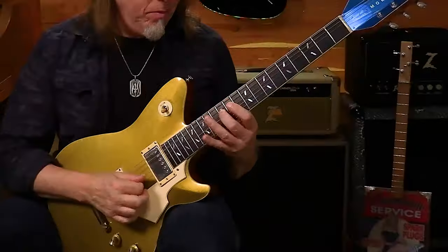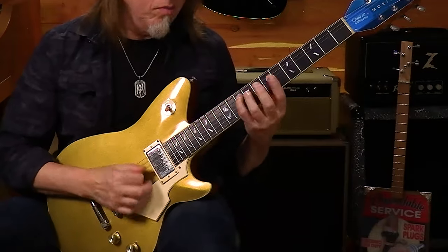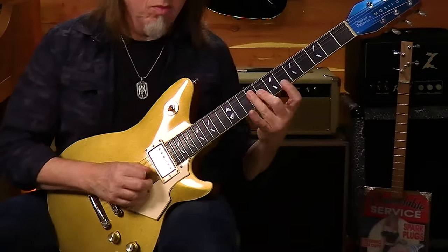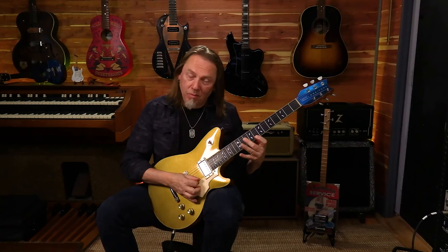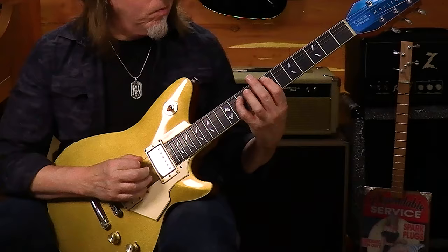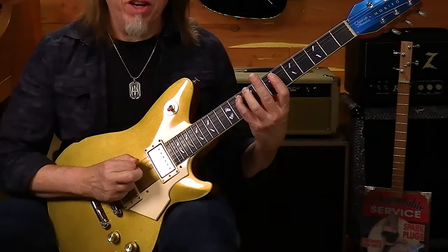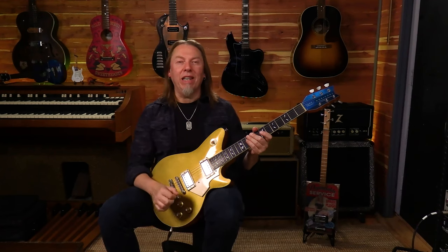Sweep picking would be something like. I'm just doing one long downstroke and then one long upstroke. Could I do this in alternate picking? It feels weird for me because I had never tried this before, but yes, I could, and it could be done. And somebody like Zach Wilde, who is a strict adherent to the alternate picking routine, I'm sure that he could blast through that stuff like nothing because he can do it in his sleep. It's just the way he does everything and he makes it work.